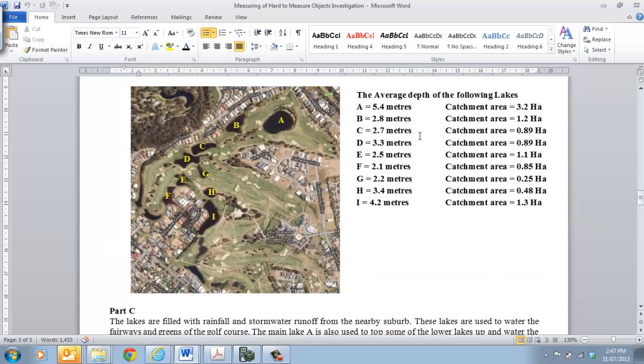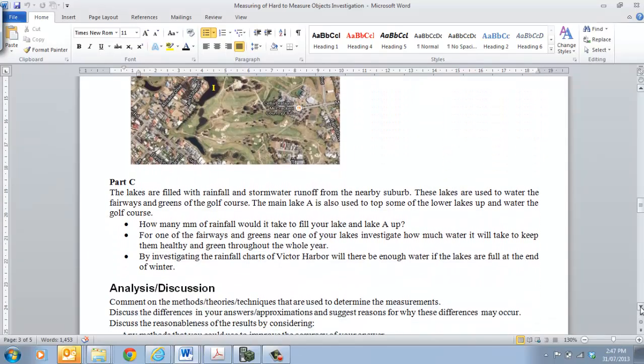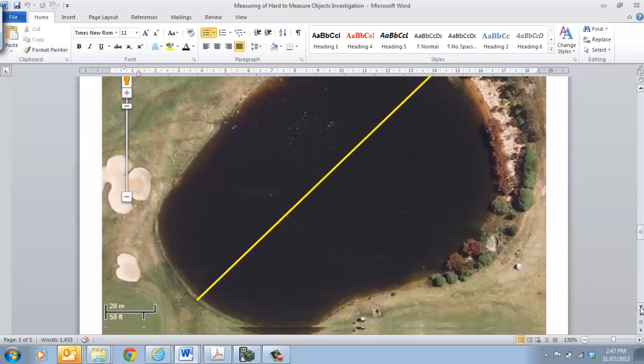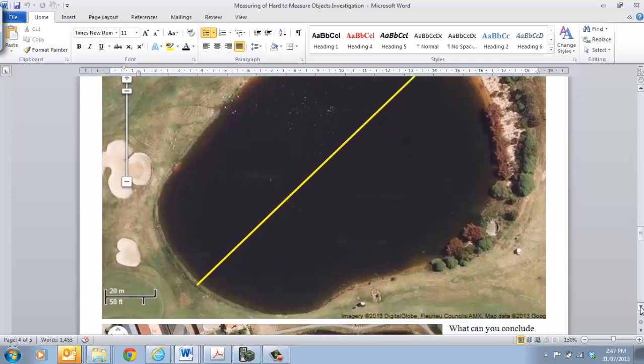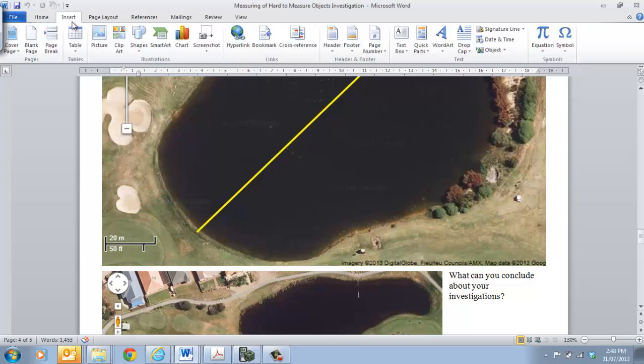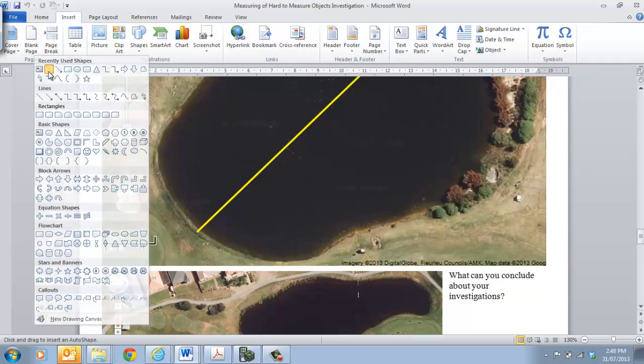So the key thing is get onto Google Earth. You need to get that big map of A and B. Now I've also shown you very briefly, if you go down on your assignment sheet, I've given you a bit of a sample about how you might want to display that. So if you've got the one map, you can do cutting and pasting of that map and do all your calculations from that. You can use lines using your insert line, so that's pretty easy by just going into shapes, insert your line there.